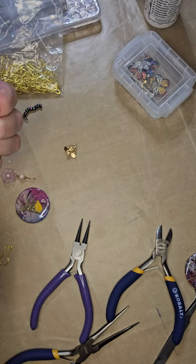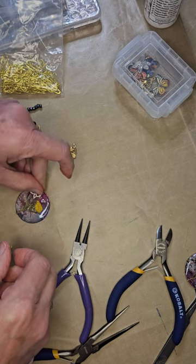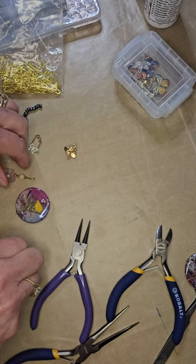Ooh, I just had an idea, you guys. I wonder if this little butterfly, if we could glue him on there. I don't know, I'm going to have to research that.